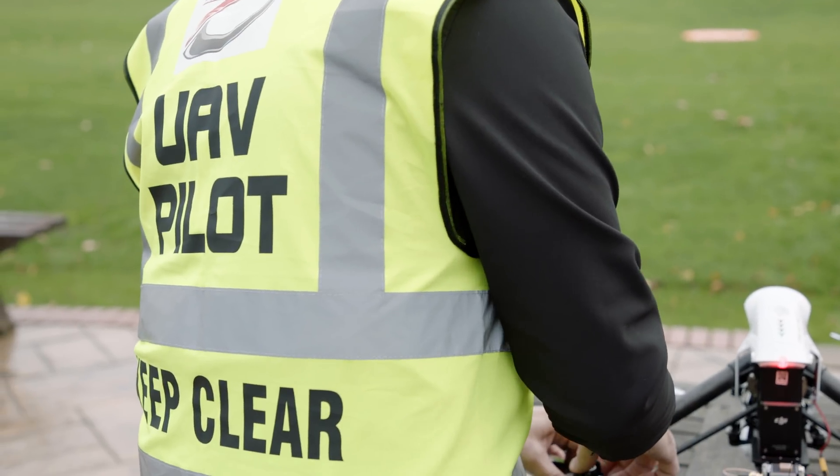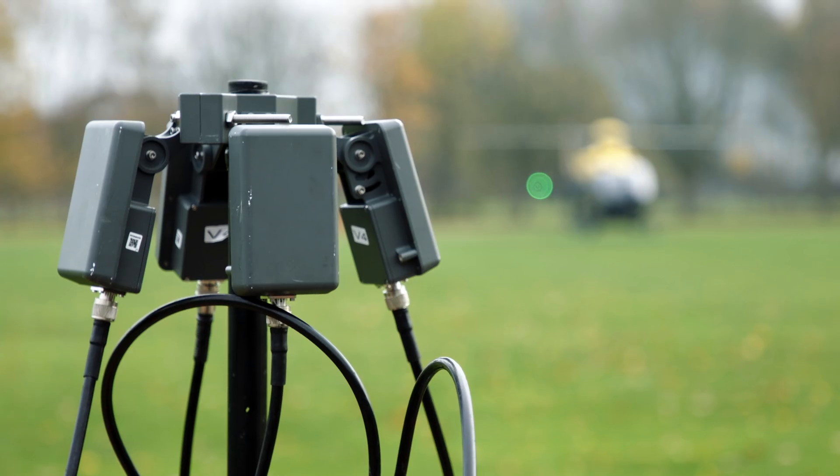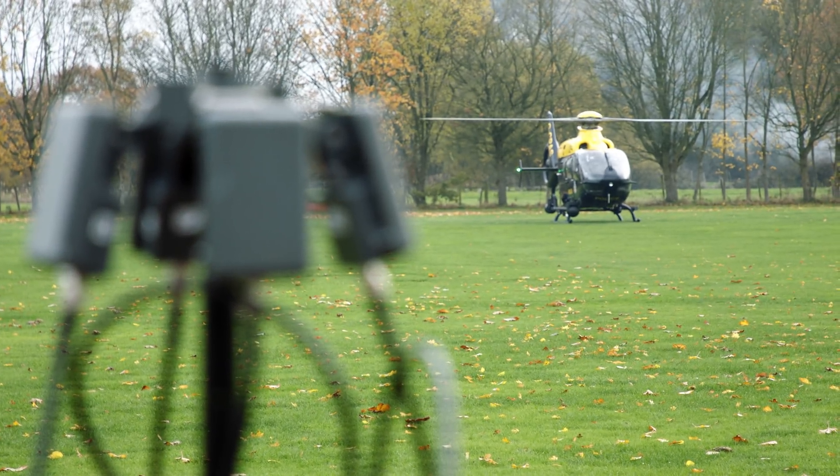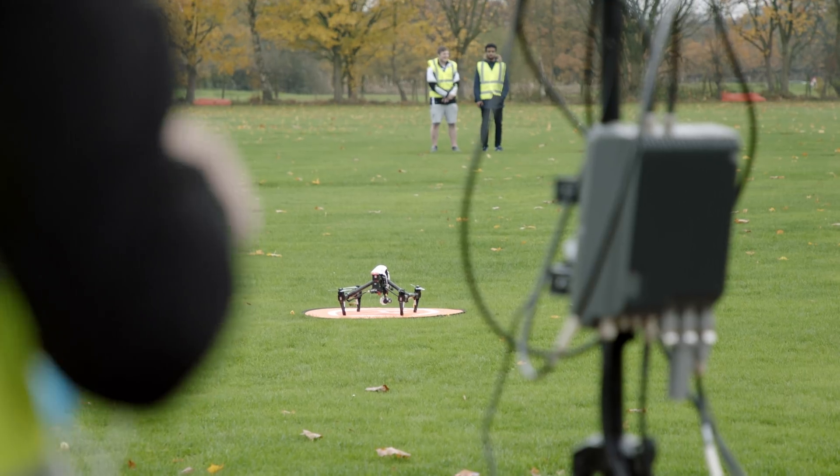The concept behind Operation Zenith is to imagine what the skies might look like in 10 to 15 years' time from a drone perspective. In the industry, people are constantly imagining fantastic commercial uses of drones. A key aspect of Operation Zenith was to ensure that we could put on a very realistic set of demonstrations — not sequentially, but simultaneously. In Operation Zenith you will see cooperative and uncooperative air traffic, ATM integration, and UTM cooperation all coming together on a single common platform at the same time. The drone industry should be in charge of providing the solutions that will allow the drone operations of tomorrow, and DJI as the world's leading drone manufacturer has a natural role to play in that.